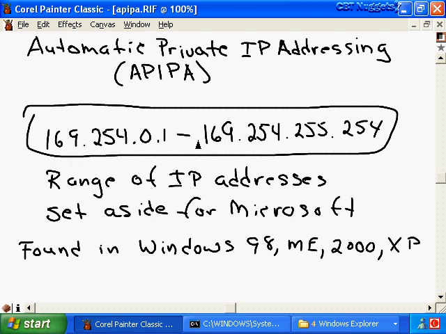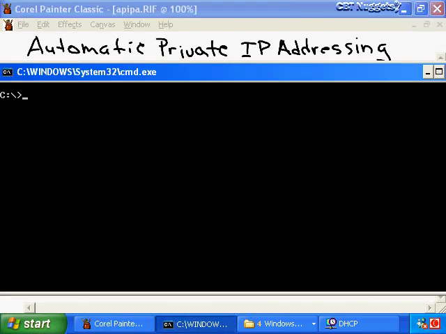So let's take a look at how the computers assign this IP address by stopping DHCP and see what we get. So I stopped the DHCP server service on my Windows 2000 server. So let's bring up our command prompt now and try to get a new IP address, and we can do that by using the ipconfig command. The first command that we're going to use is release. We're going to release our old IP address, and this is a handy command to use when you're taking your laptop and moving from one network to another. You can release your old IP address, and then when you plug your laptop into the new network, you would type in ipconfig renew to get a brand new IP address.